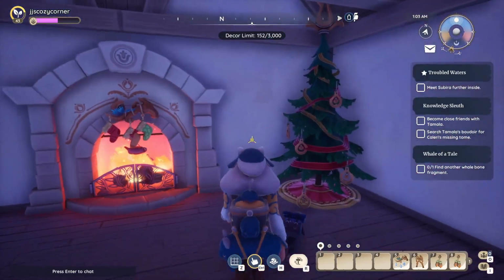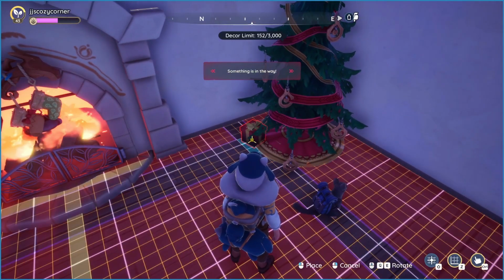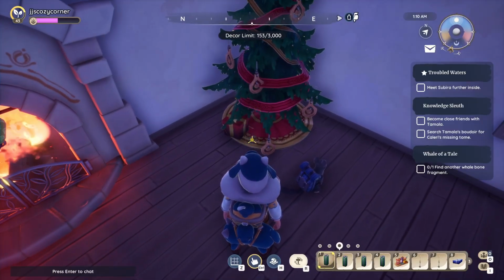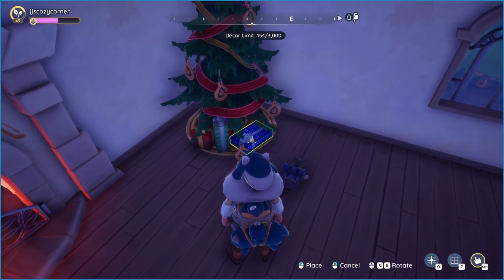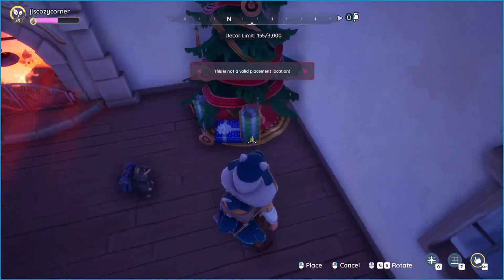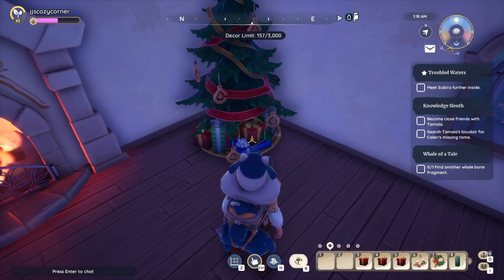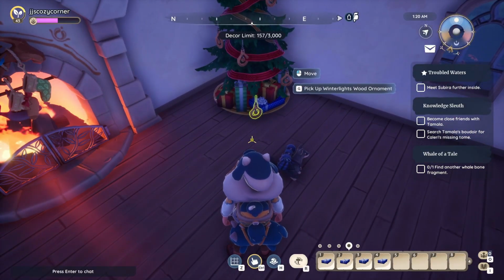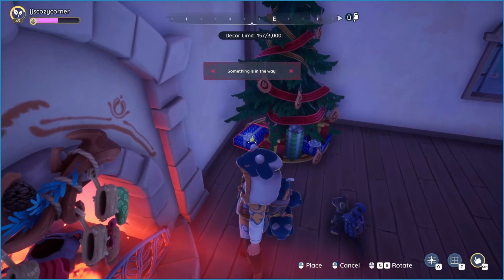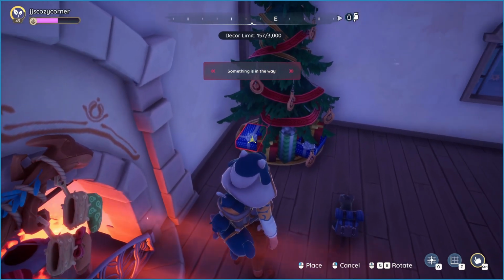I know you're seeing me decorating a Christmas tree right now, and I don't know how much sense it makes for Santa to have a Christmas tree with presents. Not just so much the Christmas tree, that I do think makes sense, but the presents. I mean, he is the man that spreads the joy and delivers all the presents to the children, but I never really put much thought into whether he would give himself some presents.